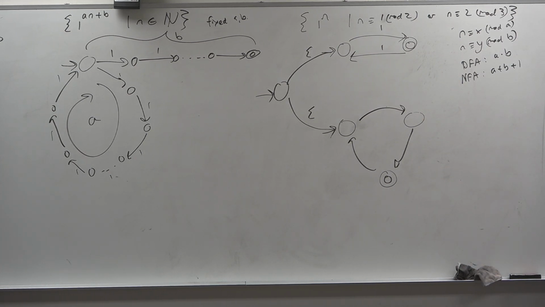Now, it's possible for a computation path to both be true. Is there a number that's congruent to 1 mod 2 and 2 mod 3? Actually, here's a pop quiz. Why must there exist a number that's congruent to 1 mod 2 and 2 mod 3? Does anyone remember this from discrete? I don't think you should.